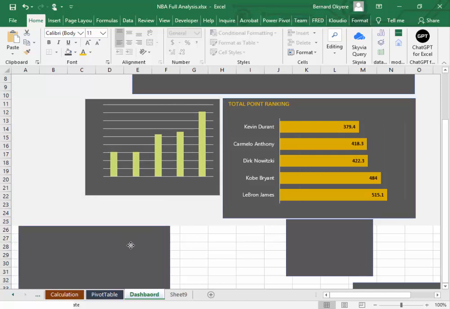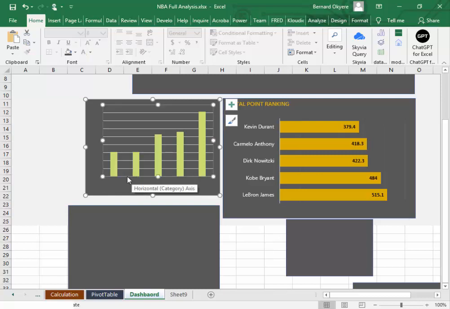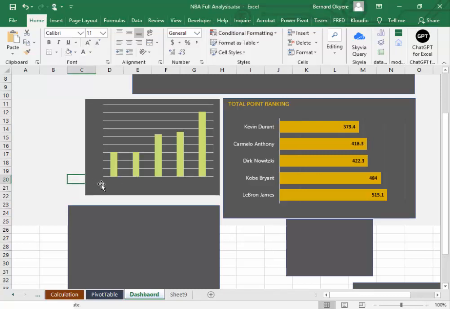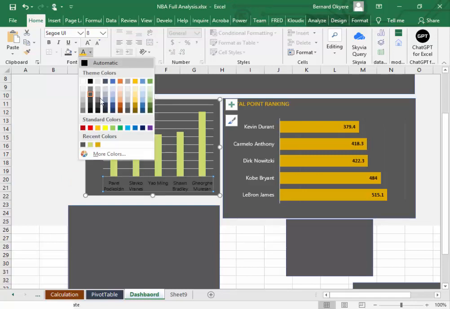So if I have that, I can easily do away with the background. Okay, so I change this one again to white.